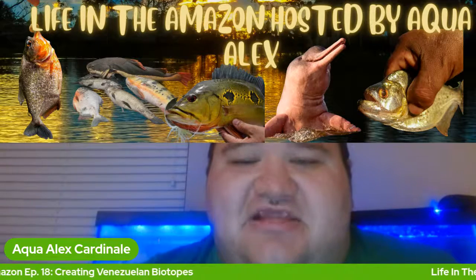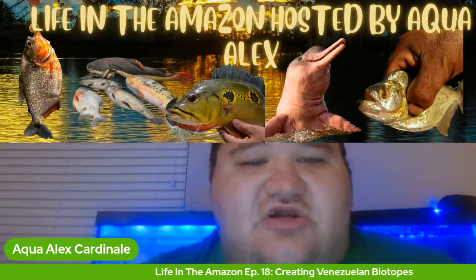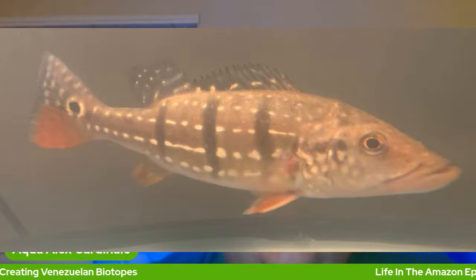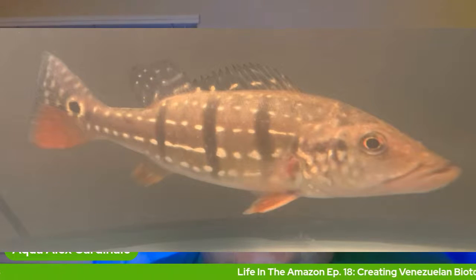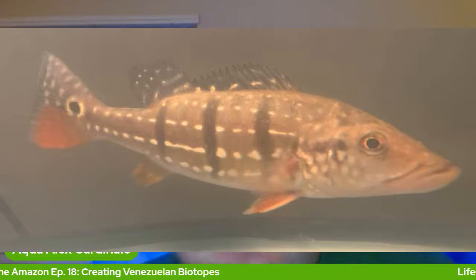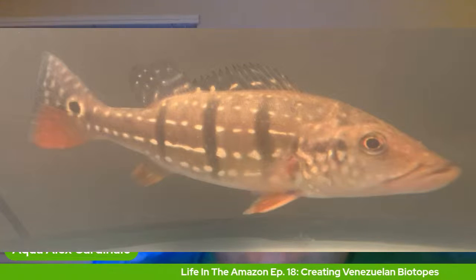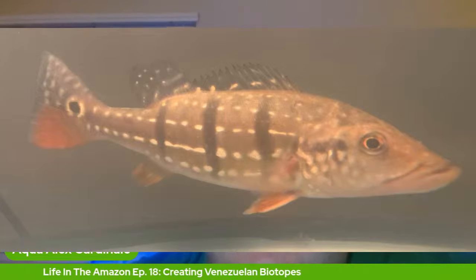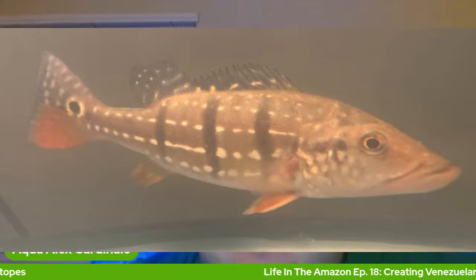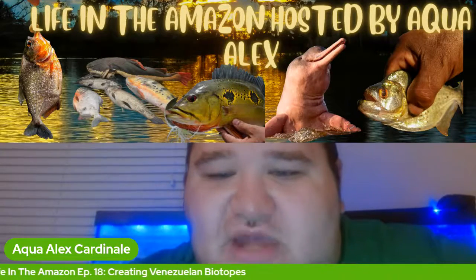So this image of this Temensis peacock bass was my old peacock bass that my friend Daryl has, and he is now about a foot large or bigger. So he's larger than a foot possibly. But this is my cichlid Temensis that my friend Daryl has. Look at the colors on this Temensis peacock bass. Very, very gorgeous. And as it matures, it's probably going to get even better looking. That's what I like about growing up peacock bass. As they mature, their colors keep changing, and they get better and better. And the Temensis peacock bass, which comes from Venezuela, also gets much better looking as well. So you've got to love the Temensis peacock bass, one of my favorite peacock bass that comes from Venezuela.